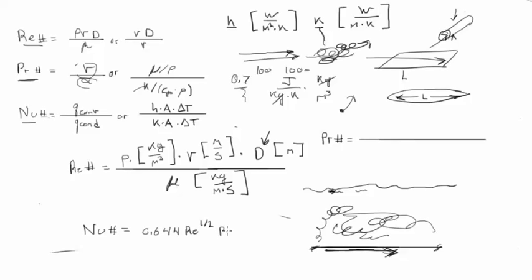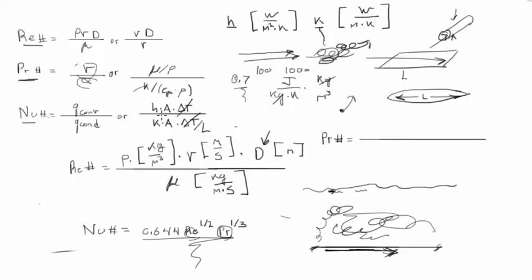Reynolds number to the 1/2 and the Prandtl number to the 1/3. I'm just making this up, but it's going to be something like this. And that'll be your Nusselt number. So you plug in your values for Reynolds number and Prandtl number, and you get your Nusselt number, which is defined as the ratio of heat due to convection divided by heat due to conduction, which are defined as the convection coefficient times area times gradient, and in the denominator, heat due to conduction: conduction coefficient, area, gradient divided by L.